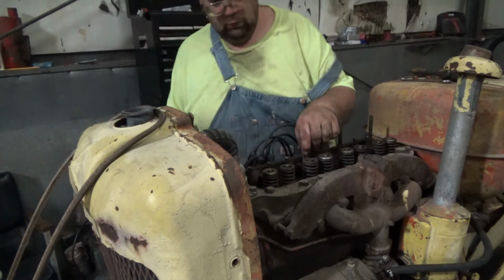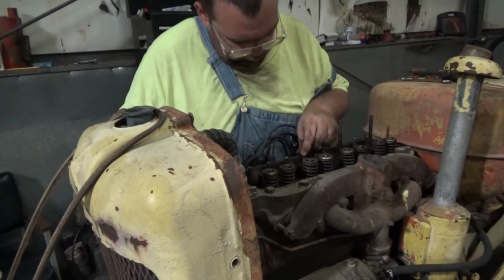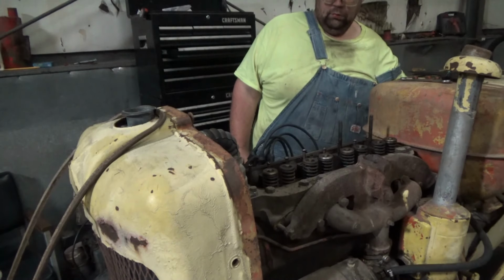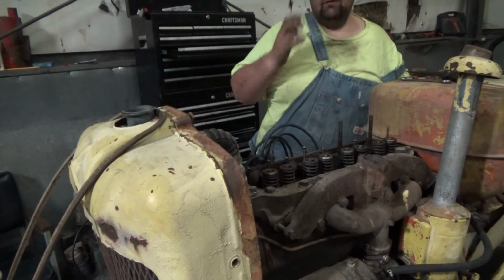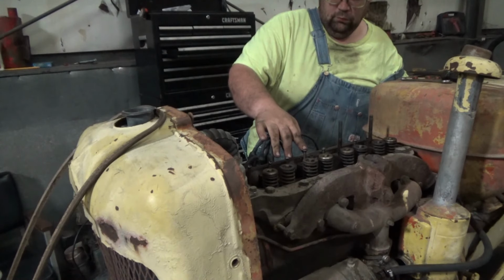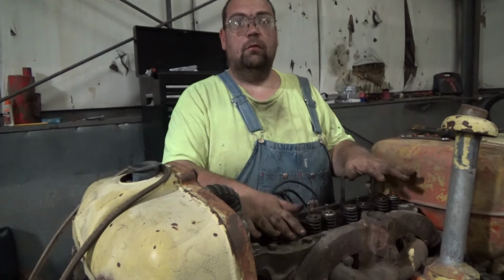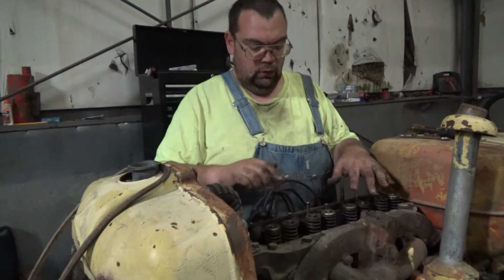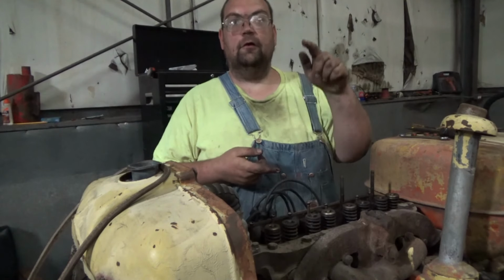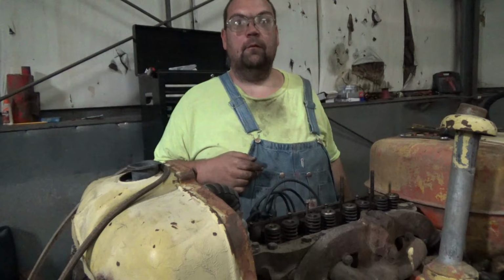Actually not where it should be on this. It's moving now. What I ended up finding is that when the head was put on previously, they had missed that little guide that the lifter sits in, and I think I got it where it should be now. I think we should be good, and we'll get it together and we'll see where we're at from there.